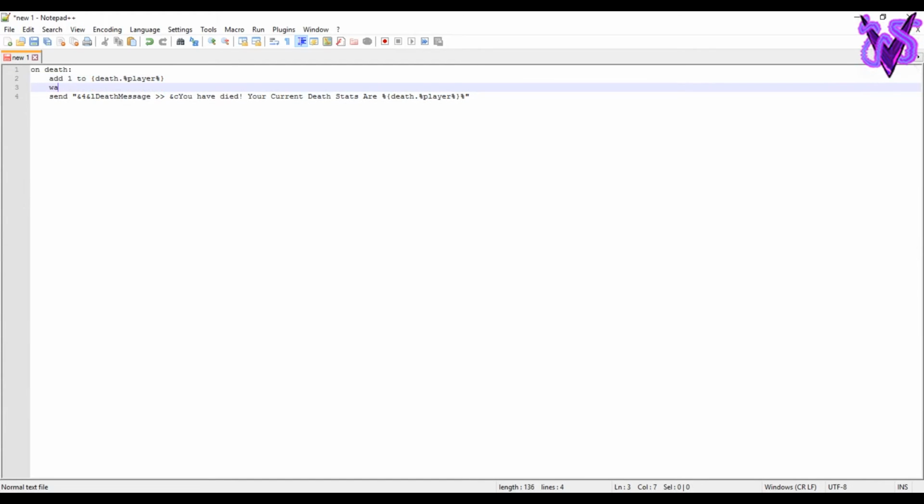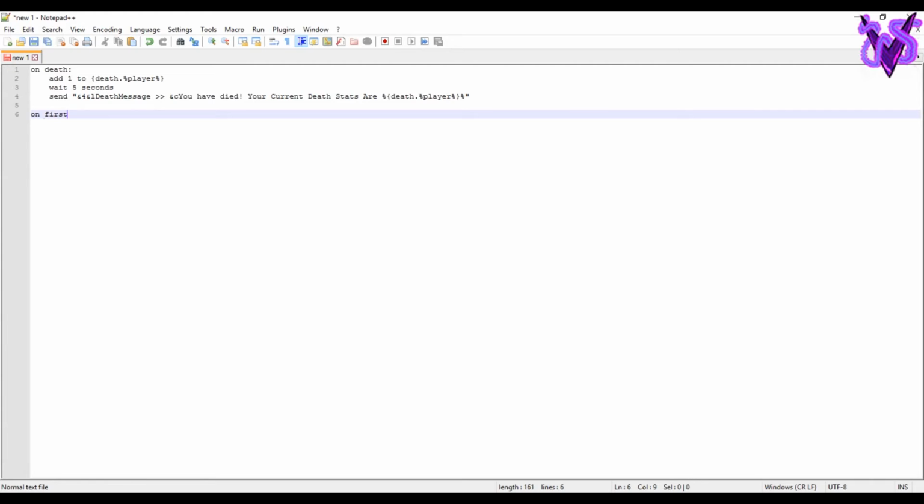So what we do is, and normally they take a while to respawn, we're going to say wait 5 seconds. Because that's normally how quick it takes you to respawn if you're quick, or if you're using auto respawn, that's normally how long it takes you to auto respawn. So then once we've done that, we've defined the onDeath event. So I think we can squeeze this into one video.